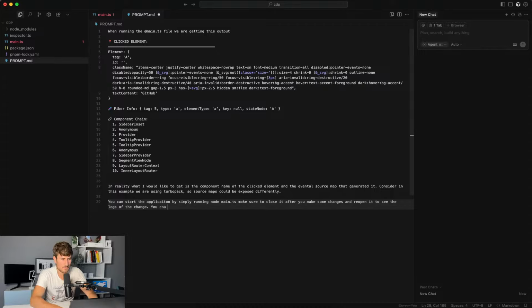You can use the logs to understand how the fiber works, and how Turbopack is serving the source map. Okay, cool. Maps.